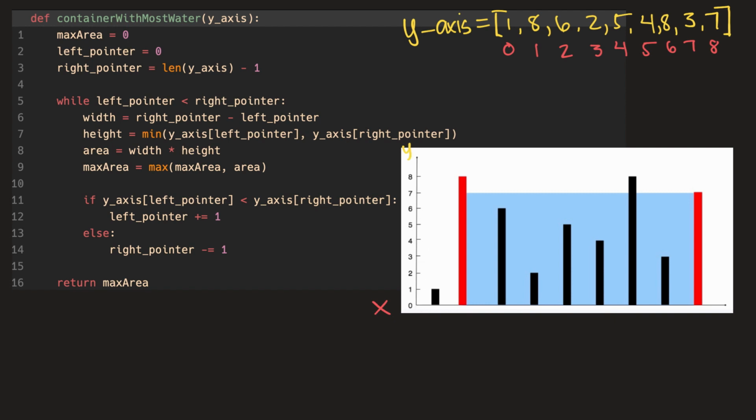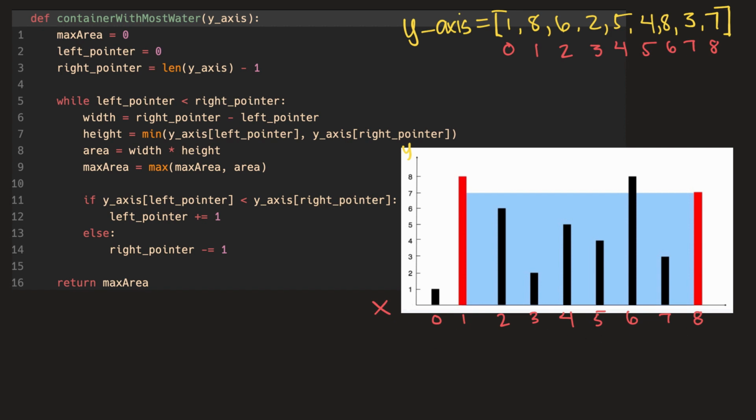And we can actually go ahead and write out the indexes here, down here on our x-axis as well. So we'll just erase that, and our 0 is going to actually be here. And then 1, and then 2, and then 3, 4, and then 5, and then 6, and then 7, and then 8. So as you can see, there's a bar here for every index in our array, or every point on our x-axis.